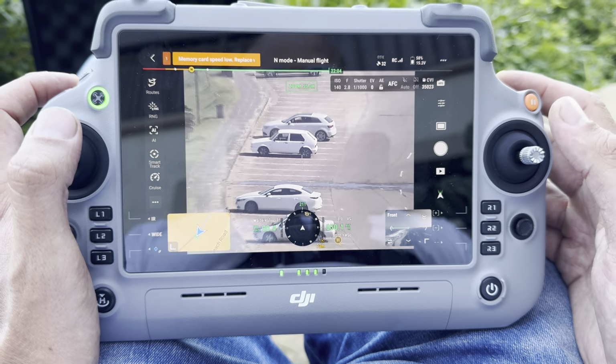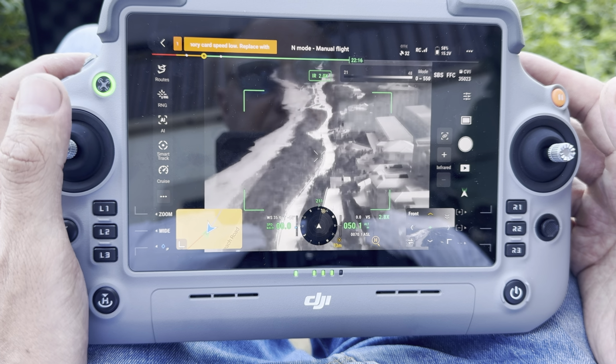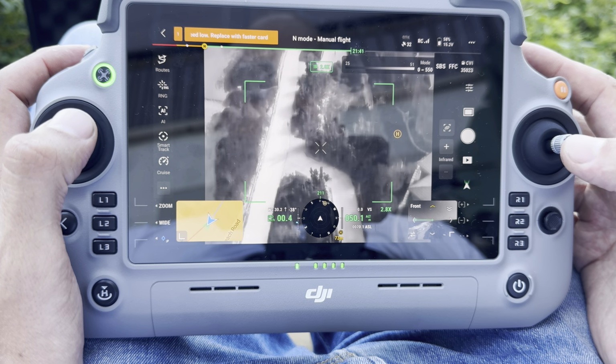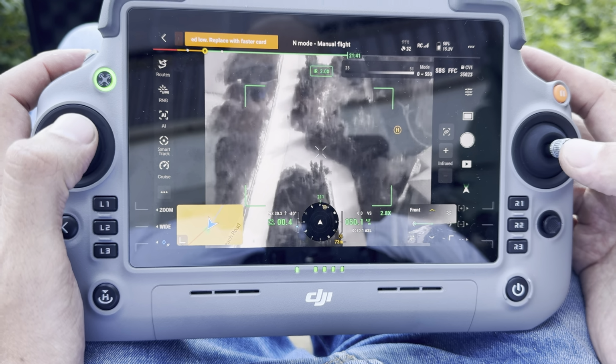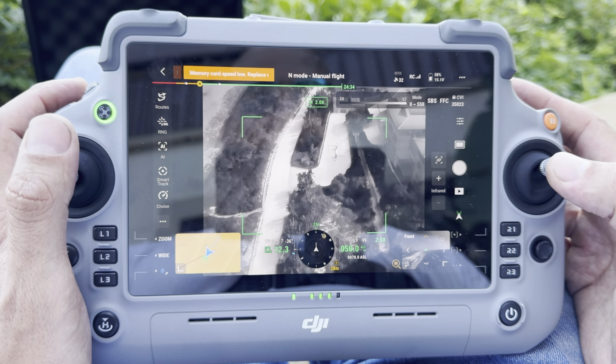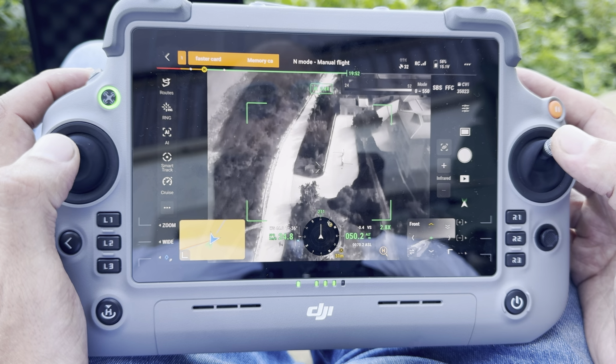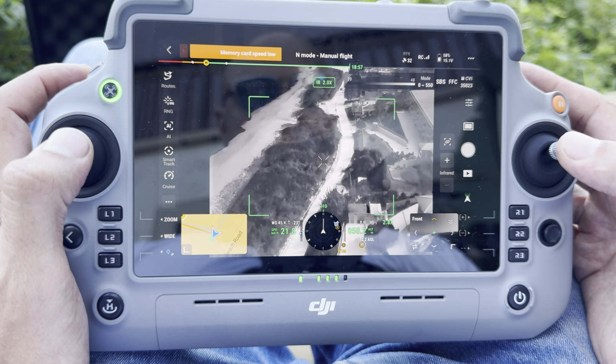Where the camera does shine, where the M30 is good but this is better, is when it comes to this thermal camera. I promise you the quality on this compared to any of the other ones that I've played with, and this includes the M3, the M30T, and even the old H20T camera, this is definitely superior to the rest of them.